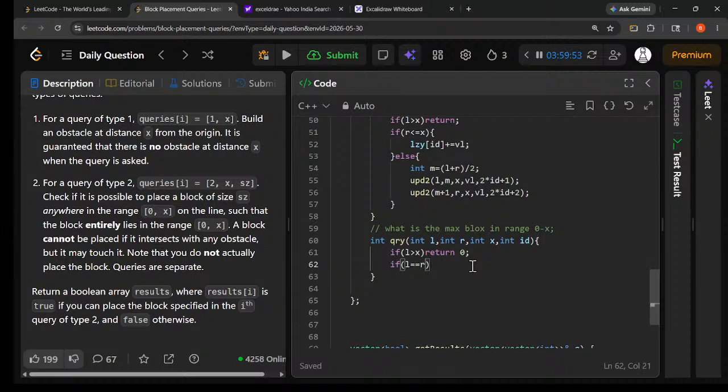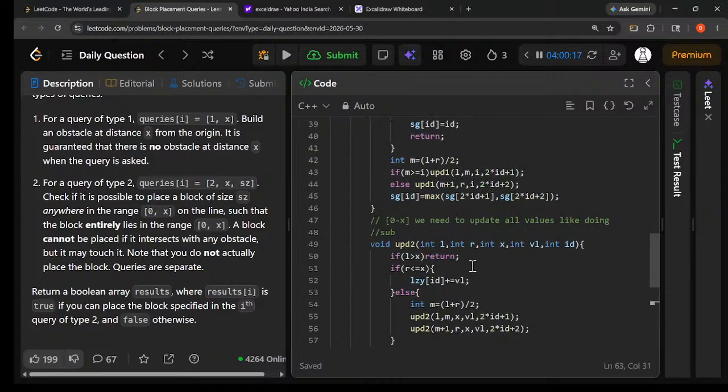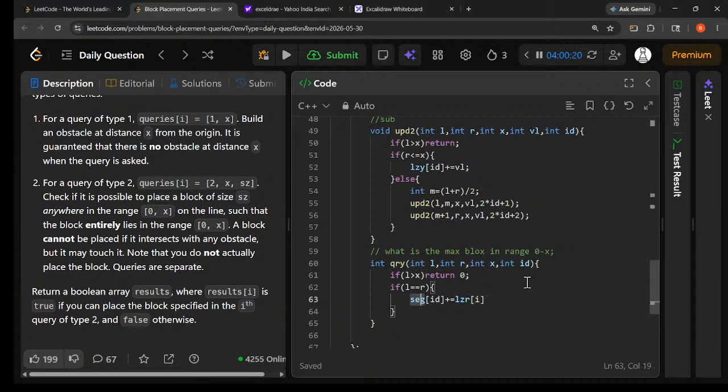L equals R. If L equals R, just do that lazy operation here. So SG of ID plus equals LZY of ID, right? Lazy of ID equals 0. Return SG of ID.